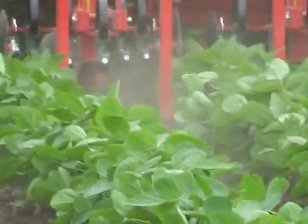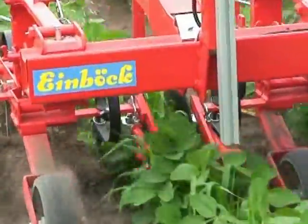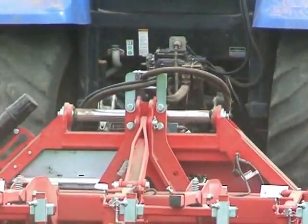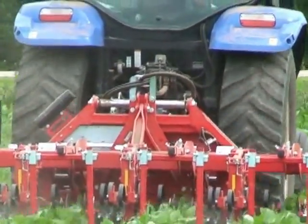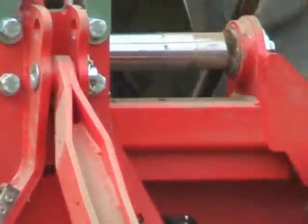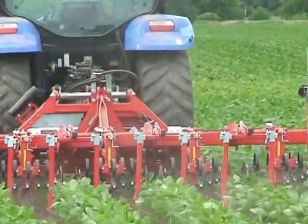Additionally, cultivating 24/7 is now possible with the addition of enough lighting for the operator to see where he is, enough lighting for the optical eyes to see the row, and possibly lighting behind the cultivator focusing on the already cultivated row — with an additional monitor in the tractor — so cultivating around the clock will be possible. This may not appeal to people in a high-humidity area who depend on the dryness in the middle part of the day, but in the west where it's dry all the time, this will play a significant role.